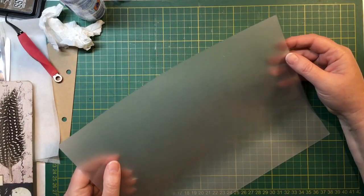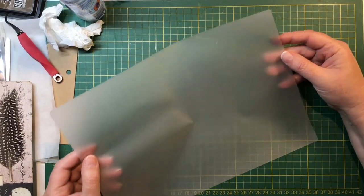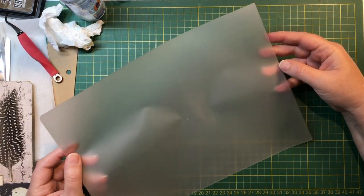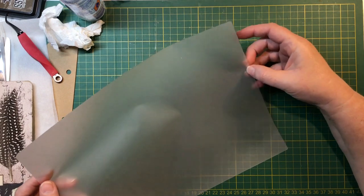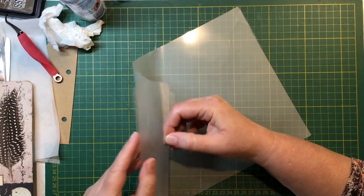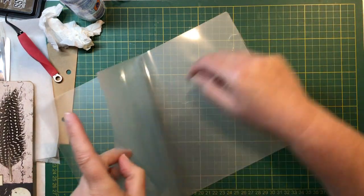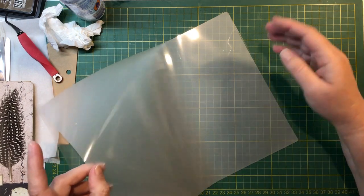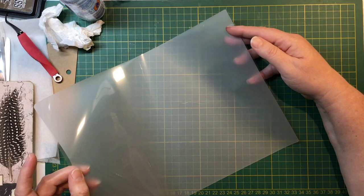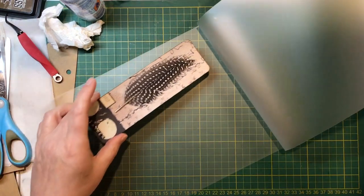So here is my laminate sheet. It's an A4 size. You can get all sorts of different sizes. Now, it's two pieces of this plastic material put together. One side is stuck together, the rest is open. So if you find the sides, you can open it up like that and you'll see they're joined together at the top here. So when you feed it into the machine, you want to feed the joined side first into the machine.